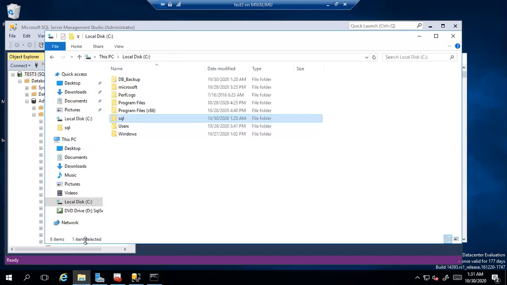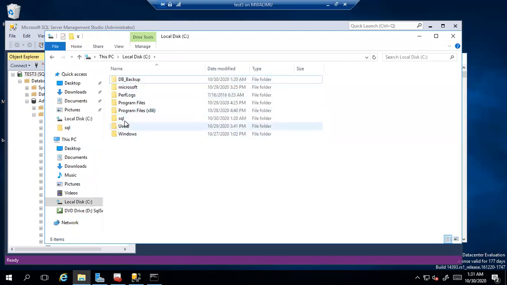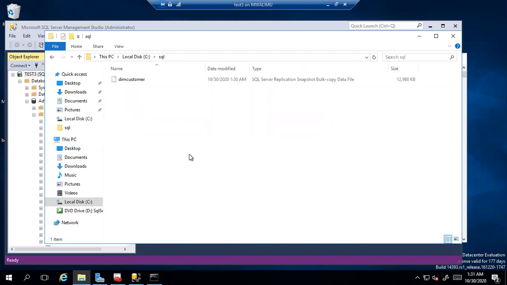Let us see. If I come back here, just refresh in case, and SQL there, right? You actually can see our file there. Okay. It is that pretty straightforward.